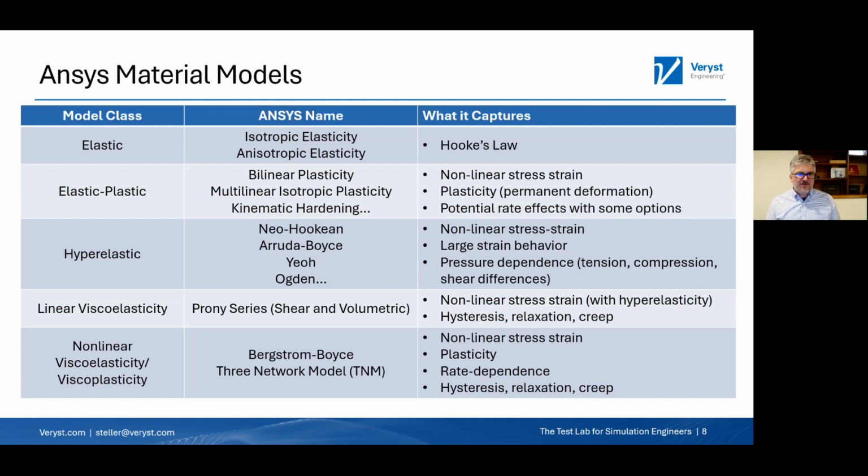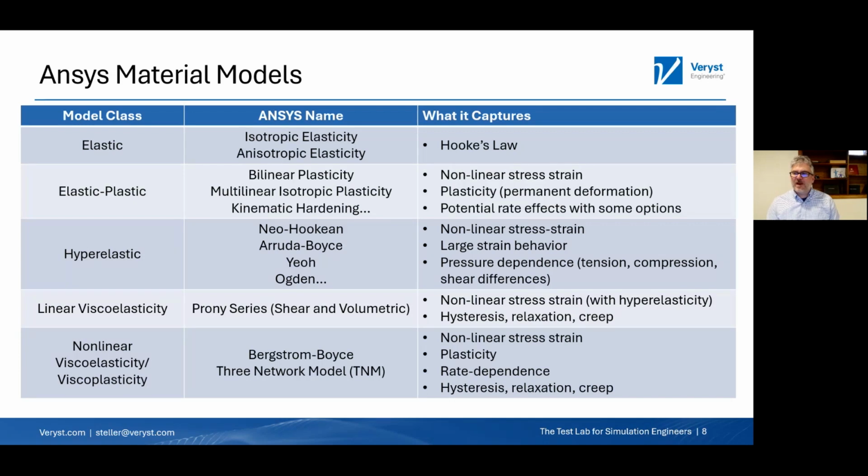And then we have linear viscoelasticity, which, as someone brought up, what does the linear mean? We'll talk about that in a little bit. And then at the end, we've got nonlinear viscoelasticity or viscoplasticity. I'm lumping those into one because I have a certain way I define it. It doesn't necessarily match how other people define it, and it's a bit of a gray area, I think.